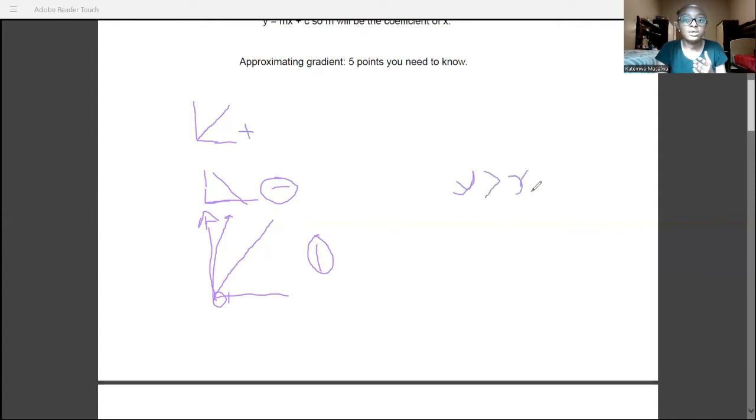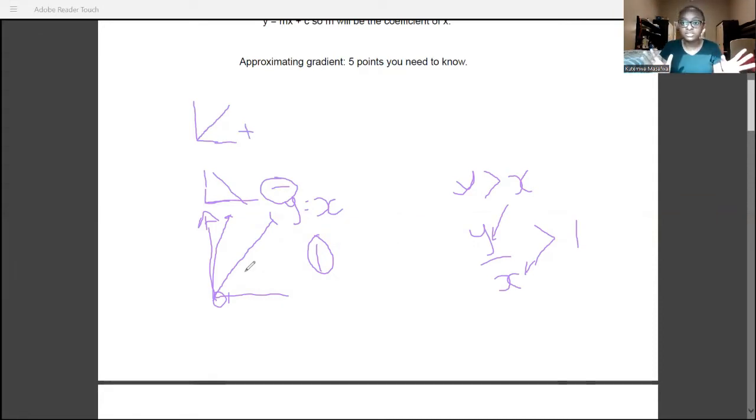And what does this mean? When you're calculating your gradient, you're going to say y over x. So what does it mean when you have a fraction where the numerator is very big and you have a very small denominator? It means that you're going to have a number greater than 1, right? You're going to have a number greater than 1. So it means that if you have a line that's very steep as compared to your y is equal to x line, which is the line with a gradient of 1, then its gradient is always going to be greater than 1. Okay, and we'll go through a question that utilizes this concept.